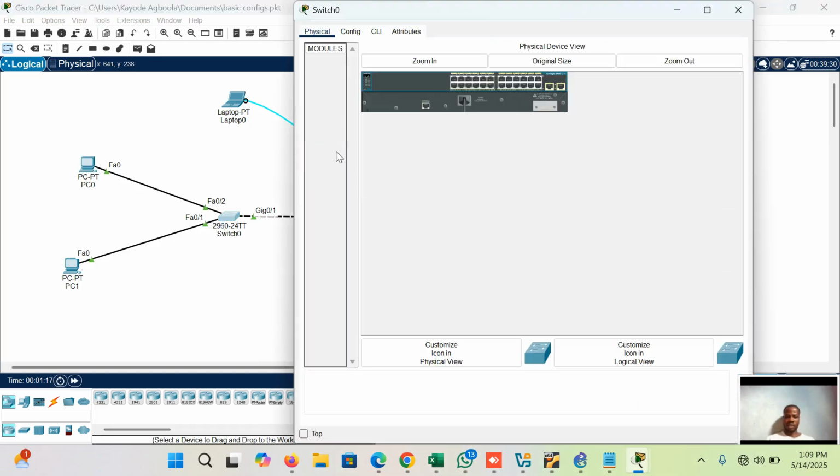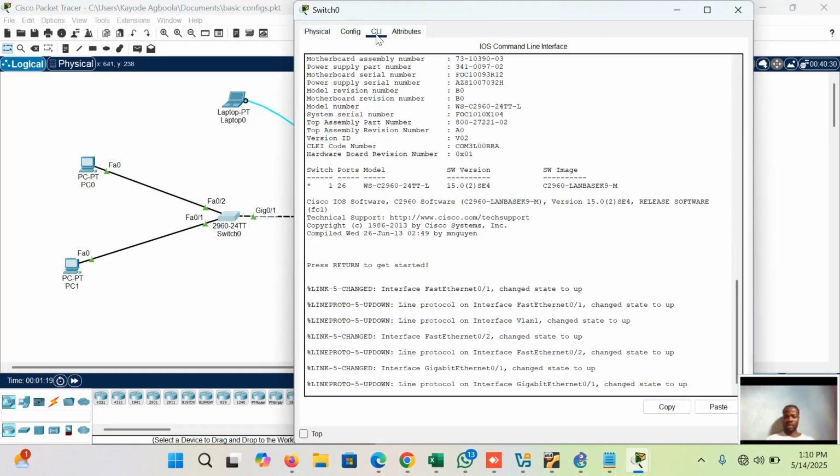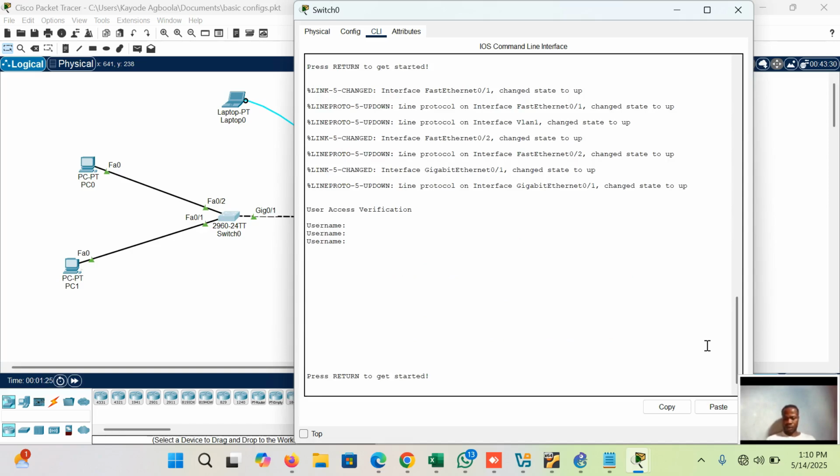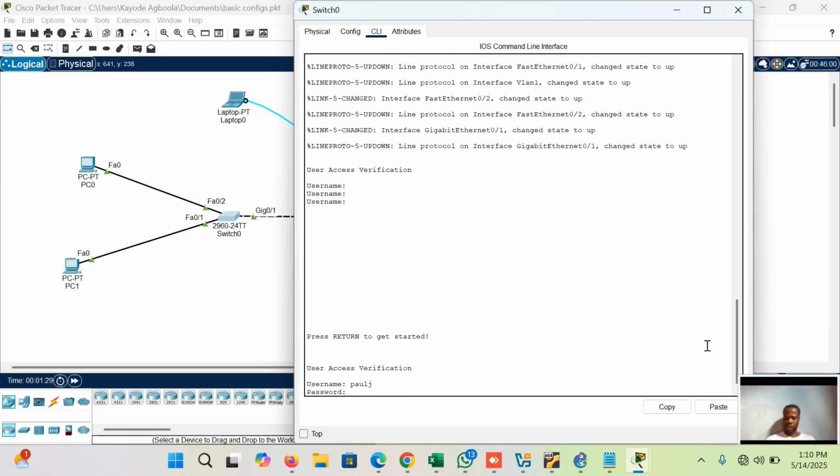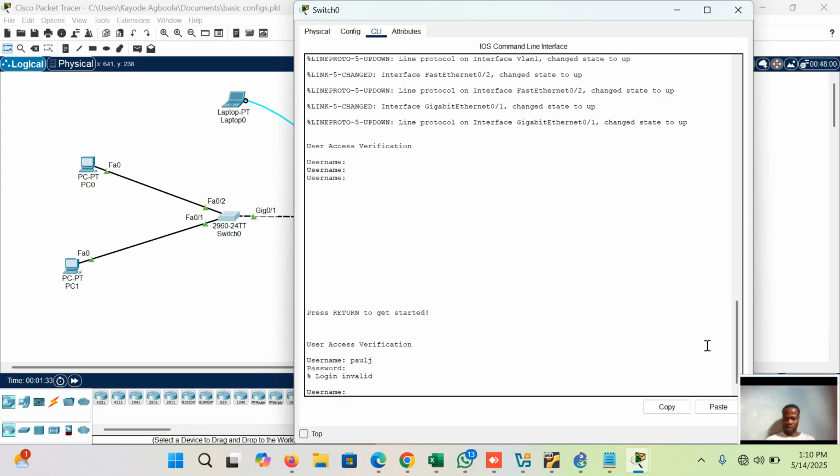CLI. Oh, sorry, I configured the username and password PaulJ. Was this Cisco? That's incorrect. PaulJ, CCNA.